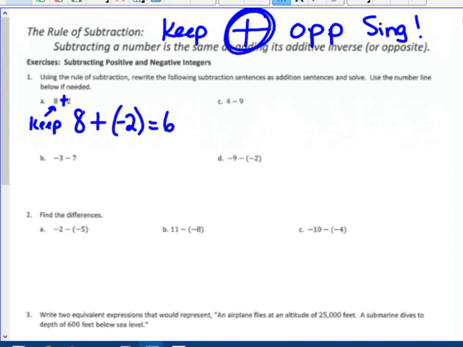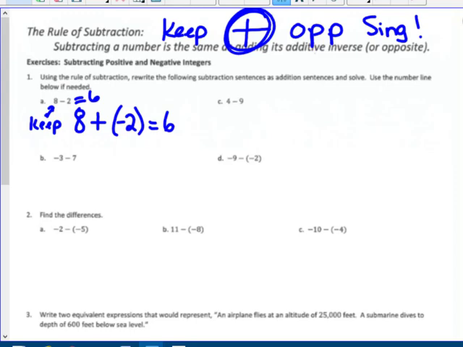So I wouldn't change a normal second grade subtraction problem. I normally would not do keep, add, up. I'm just showing you that it's the exact same thing. 8 take away 2 is the same thing as 8 combined with negative 2, which gives us 6. We've known 8 take away 2 for a long time. However, with letter C, which I'm going to go to next, your primary teacher probably said to you, oh, honey, you can't do 4 take away 9.